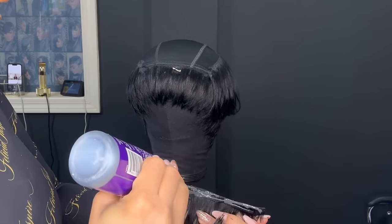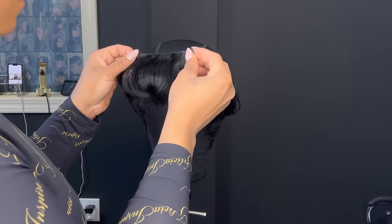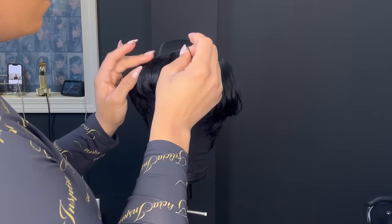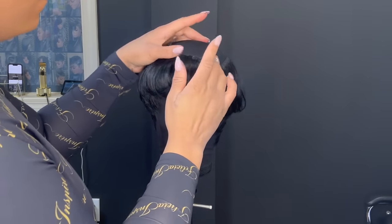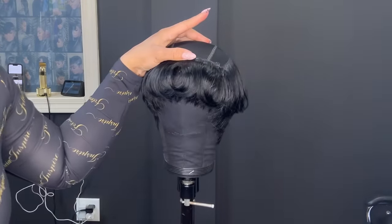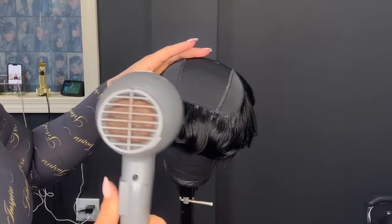So you're going to continue tracking. You'll resume using your 4-inch across the front, and you'll be going in the same direction as you would if you were doing the 2-inch. And you're going to do that all the way until you create a circle at the dip of the V in the back of the head.